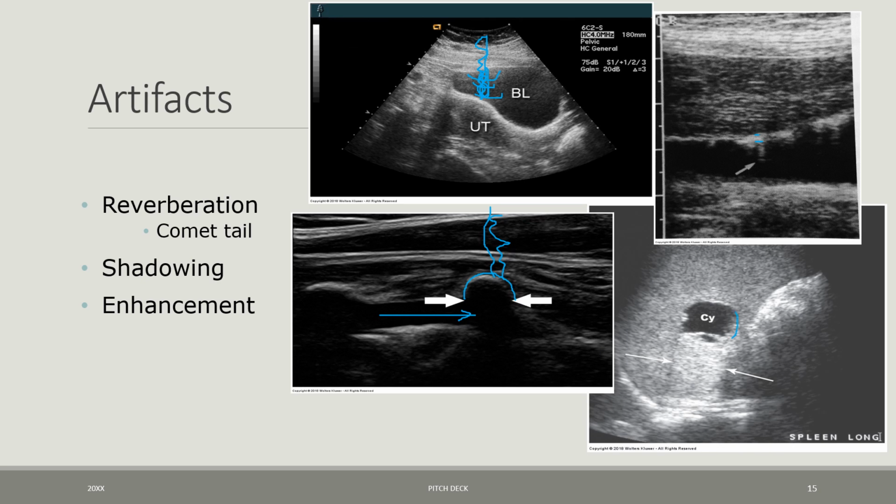Oppositely, here's a cyst. We know that cysts are anechoic structures. Our sound wave has been getting attenuated, sending back echoes all the way throughout this liver tissue. But once it gets to this cyst, there's no attenuation occurring. So while there's attenuation occurring at all levels in here, because there's no attenuation occurring in this cyst, the sound wave that reaches the back wall of this cyst has a higher intensity than any other areas on the image, and that's going to give you your enhancement.